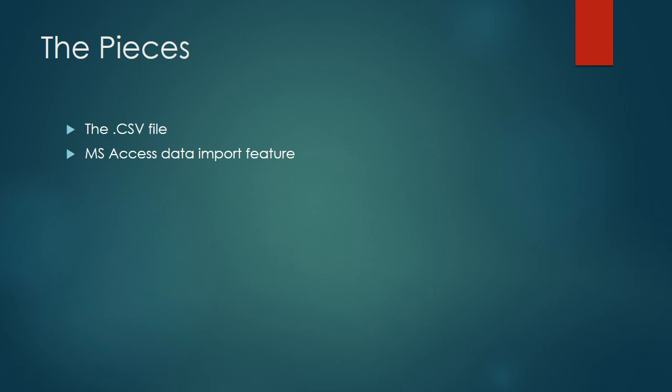The pieces that we're going to assemble here, first and foremost, are going to be the CSV file. The CSV, the comma separated values file, is nothing more than a text file that's produced by another developer or provided to you from a system. And it's a clean file in the sense that it has no overhead to it. It's not formatted for a specific tool. It's a simple text file. In order to get it into Microsoft Access, you're going to make use of its data import feature, which walks you through a series of steps, and it makes it real easy for you to move data from an external file into this personal database system.